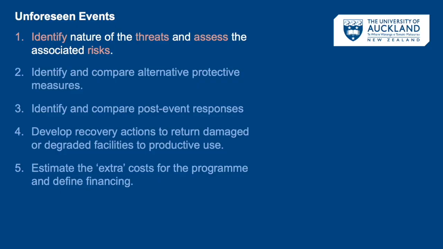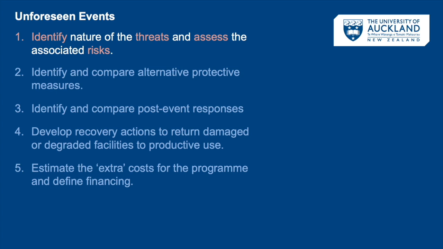We can build the same type of robust planning into our processes by following a few important steps. First, we must identify the nature of the threats that might face our infrastructure, whether it's an earthquake, whether it's a tornado, or whether it's a cyclone or some other unforeseen event like an economic downturn that's really just not that predictable. Once we identify the nature of the threats, we have to assess the risks that might be associated with those threats. An earthquake is pretty significant and short-lived.